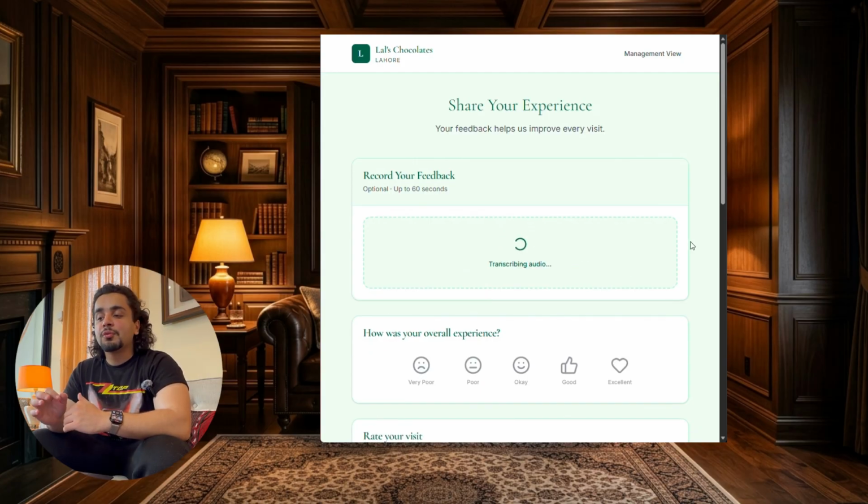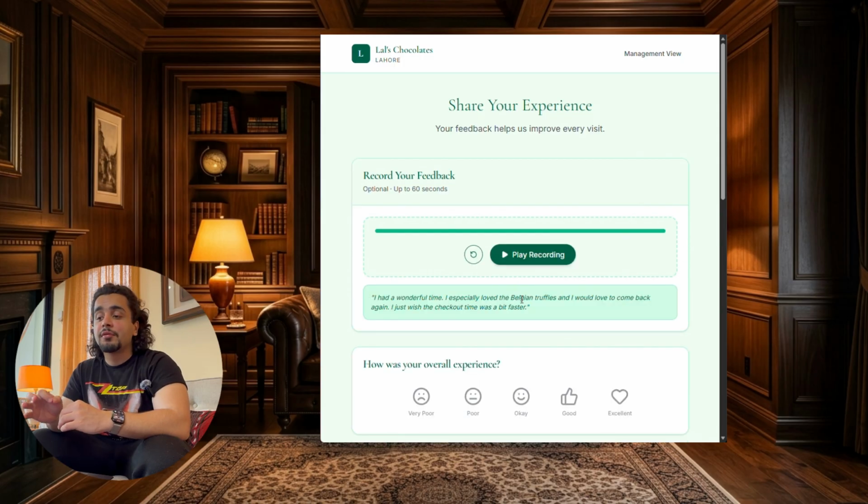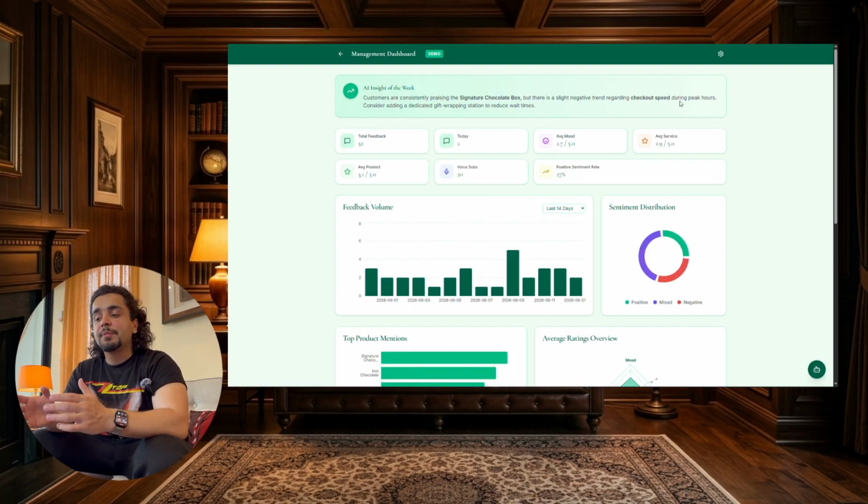What I added new was that a client can actually leave a voice note that is then transcribed on the spot. The customer can review the recording and transcription, have the option to re-record or submit the feedback, with the remaining list being left optional to complete. Once submitted, the feedback is stored and can be viewed in the dashboard.